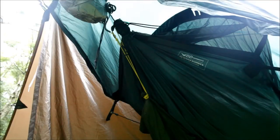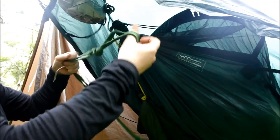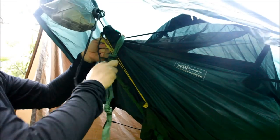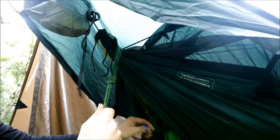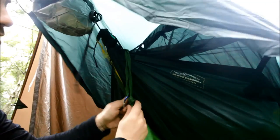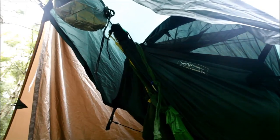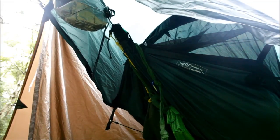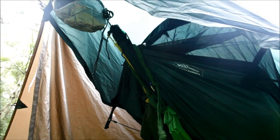When it comes to attaching the gear shelf, I'm not sure about this yet — it's certainly a temporary measure until I figure out something better. I'm taking a length of cord and wrapping it over the knot at the end where you join the bug net to the base of the hammock, then clipping a carabiner to one of the loops made by this series of overhand knots. It worked last night and didn't cause any problems, but I'm just not sure if it's going to cause undue stress — I might think of another way. But that's my two modules from the 2012 system transferred to the 2013 system, a lot easier than I thought.